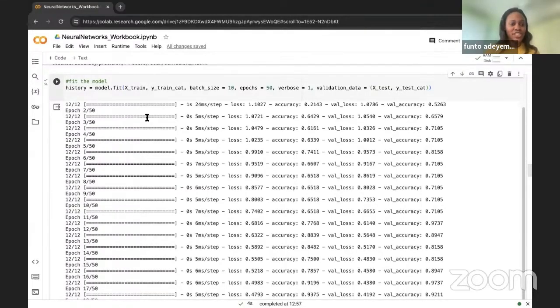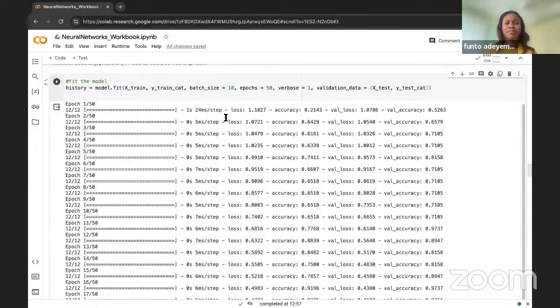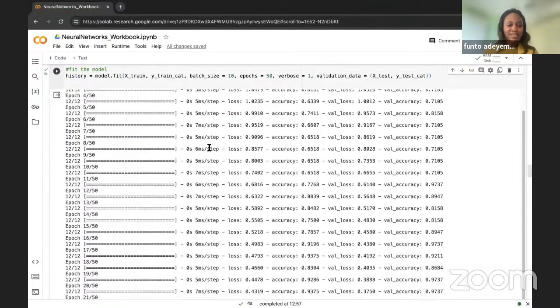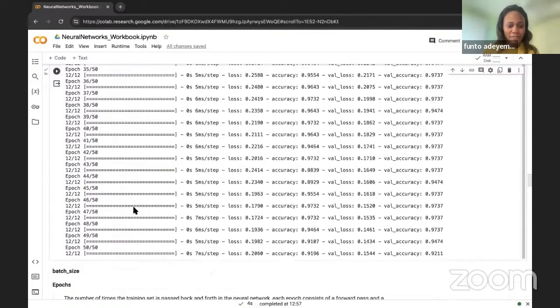So for each epoch, it specifies the loss, the accuracy, and the time it takes to run all this as well. For models that are working on larger data, this might take a lot of time depending on how much data you have. This might take some good amount of minutes. So yeah, it does this up until 50.